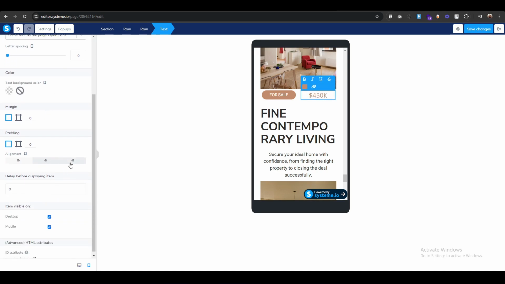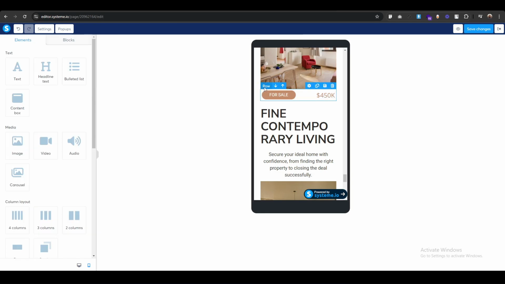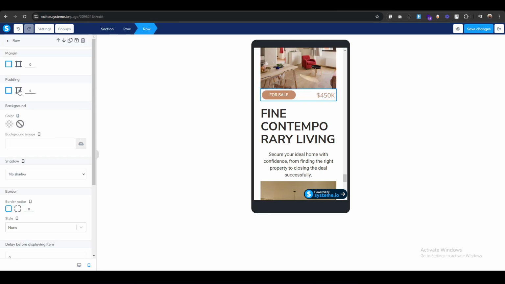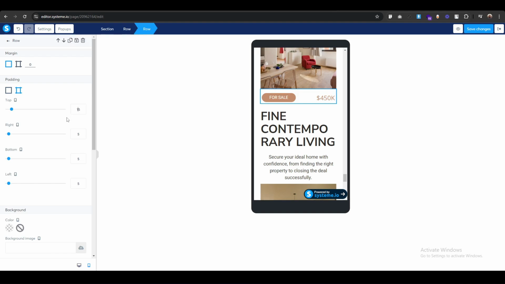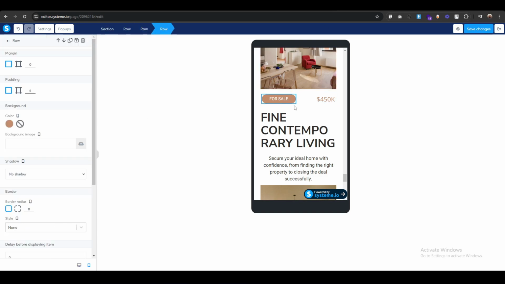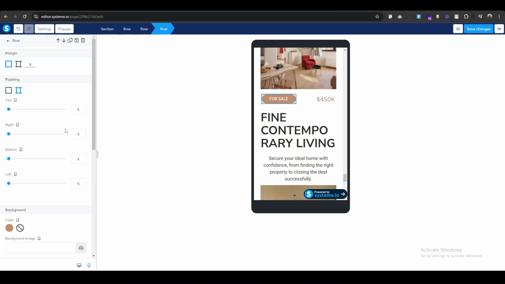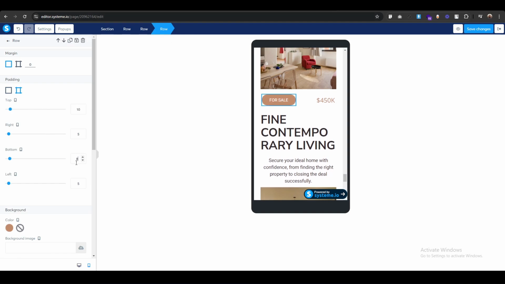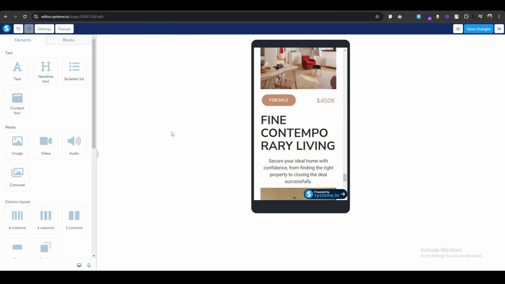Align it right. Select the row and add some top padding, 15 or 20. Maybe we can add some padding here to 10, I guess, and 10 on bottom. Let's check. Yes, it now looks perfect.